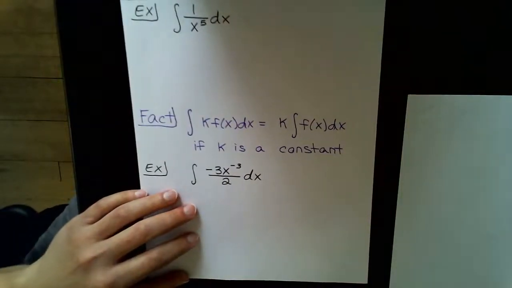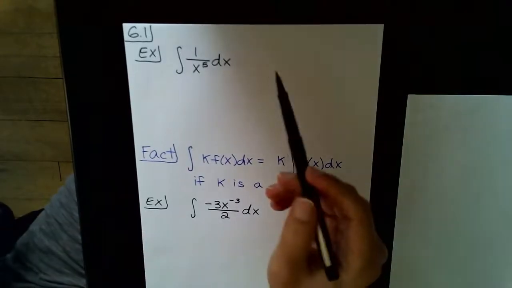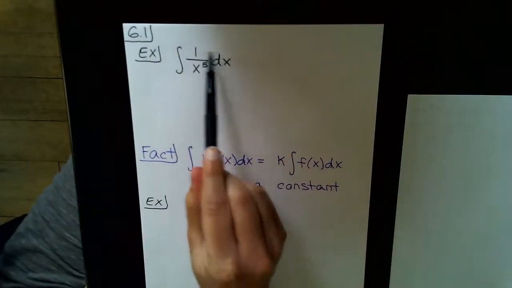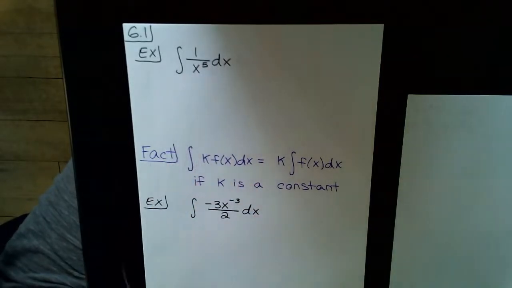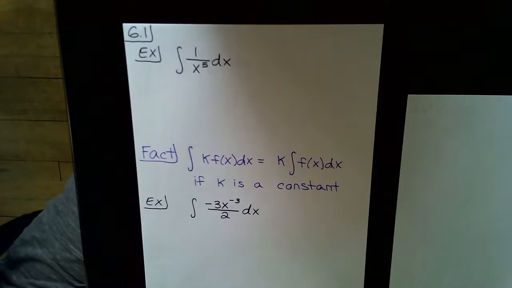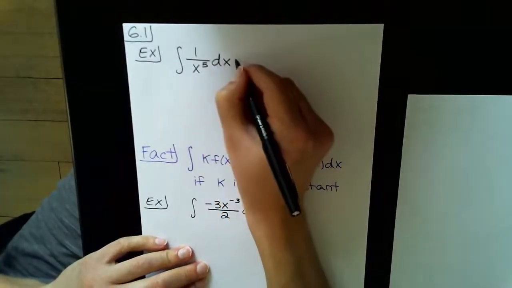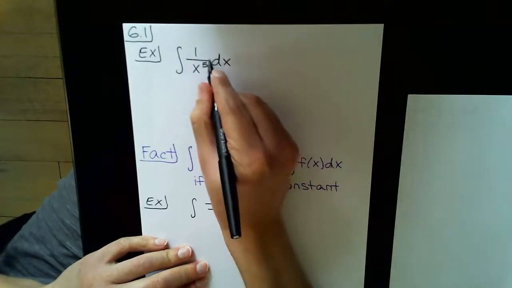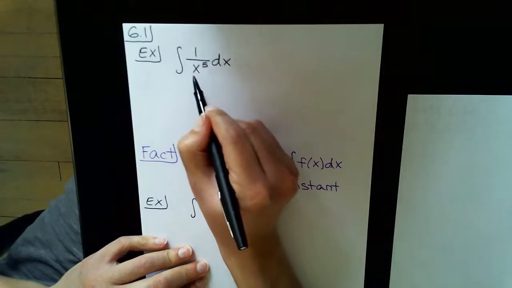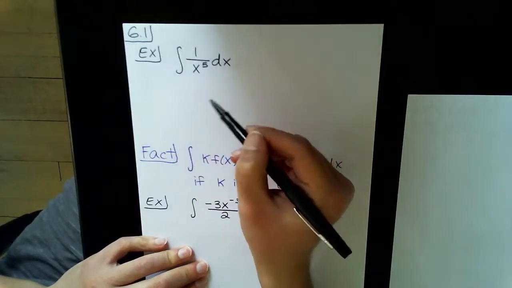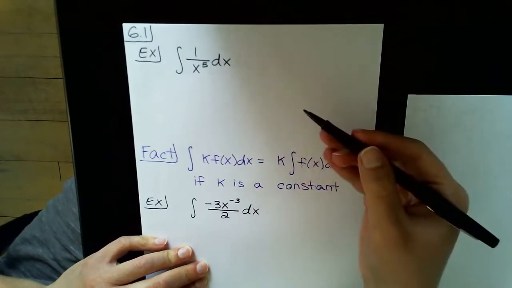Okay, so from here, again, go ahead and take a moment to pause the video, try to see if you can solve the integral of 1 over x to the 5th dx. Alright, so from here, the first thing that we need to do is notice that we have a variable in the denominator of our fraction. That means we would be reversing something like the quotient rule, which we haven't talked about how to reverse yet.